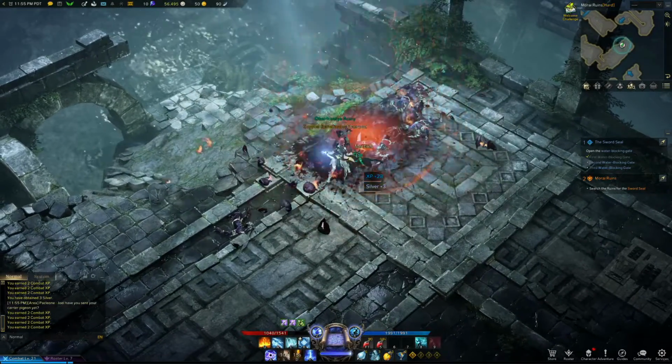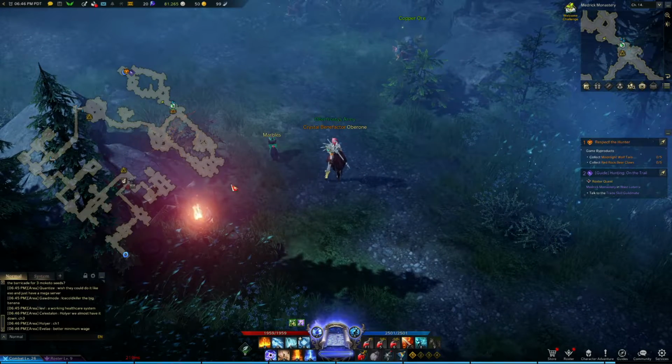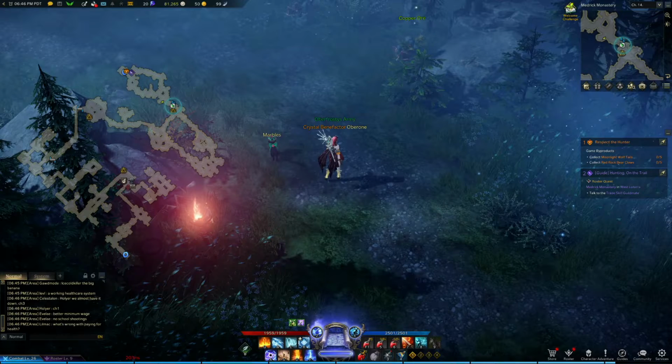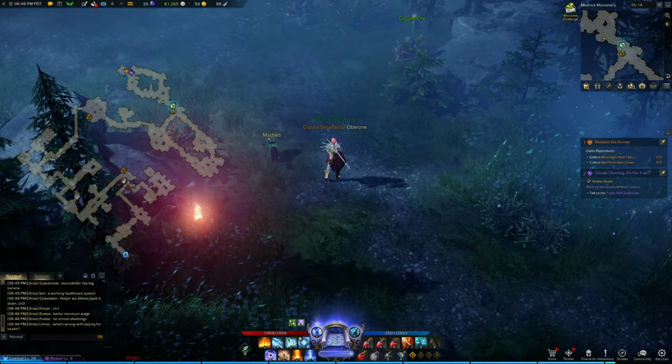You can fast travel from the map. Once you've unlocked triports, you'll be able to return to each one you've activated for a small fee paid in silver coins. Unless you've got a crystalline aura active, in which case it's totally free. You don't need to be at a triport to fast travel, however.